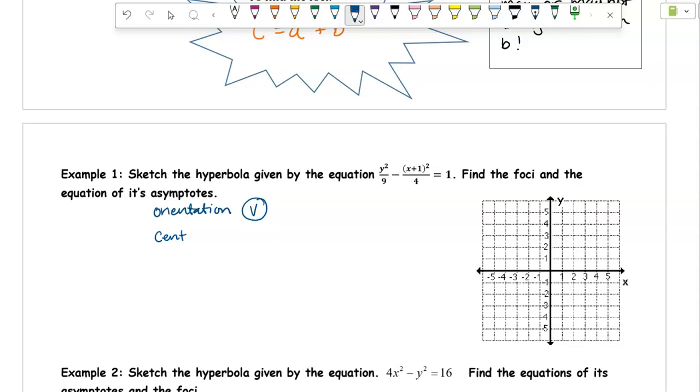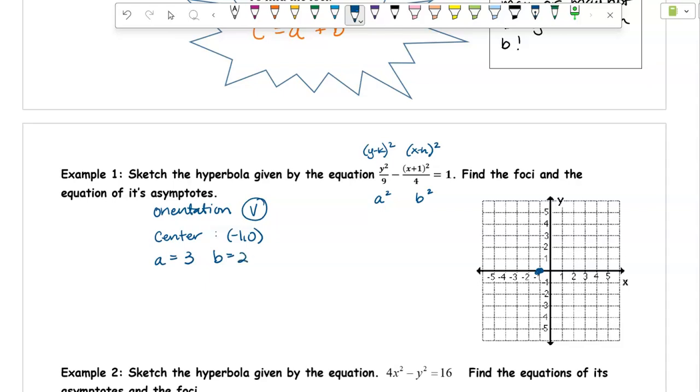And then we can establish our center. Now, this can be a little bit tricky, so you want to remember that this is the y minus k squared, and this is the x minus h squared. So our center, most people read left to right, and they say, oh, it's 0, -1, but actually it's -1, 0. All right, so -1, 0 is going to be where we base everything from. And then remember, our first term contains a squared, and our second term contains b squared. So then a would be the square root of 9, which is 3. B would equal the square root of 4, which is 2.